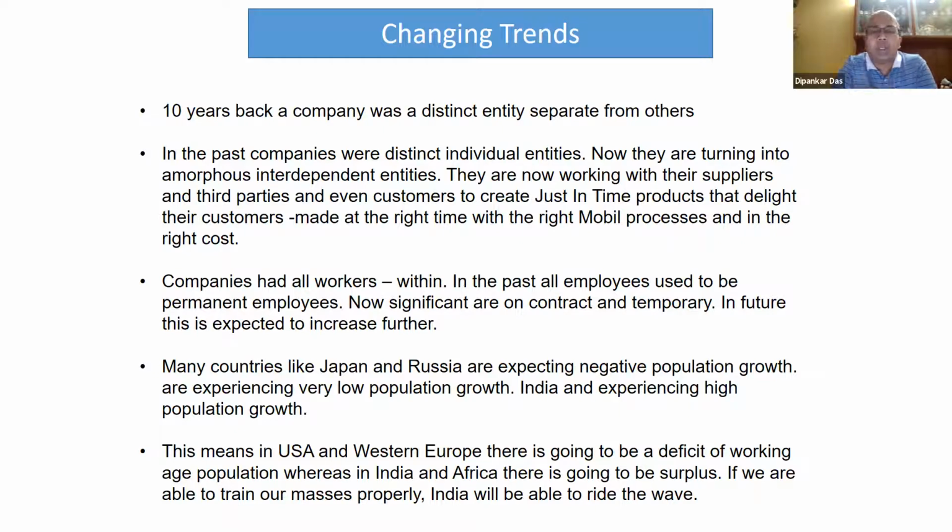So earlier, all the companies had their workers in house, and they were permanent employees. People used to spend 20, 30 years working in a company. But now more and more people are freelancers or on contract or temporary workers. And you have a core of people who are your fixed, long-term employees. And the demographics in the market are changing globally. Countries like Japan, the second biggest economy in the world, and also Russia and some other European countries, their economies are growing, but their populations are shrinking. So therefore, they don't know how their economy is going to be handled in the near future, particularly Japan.